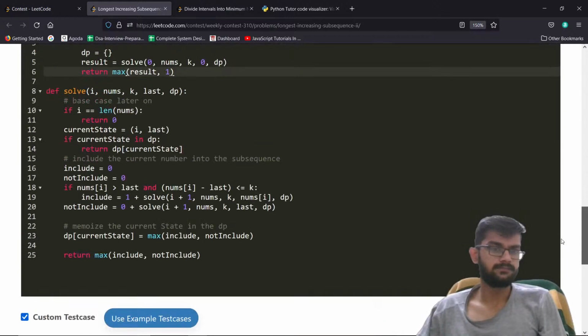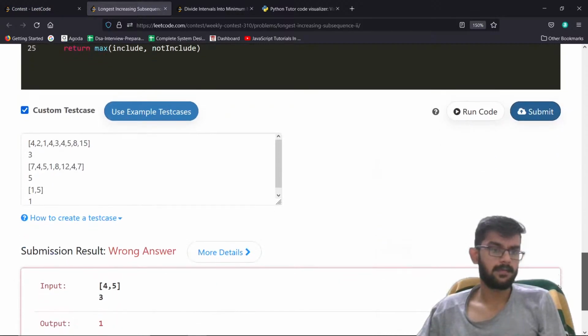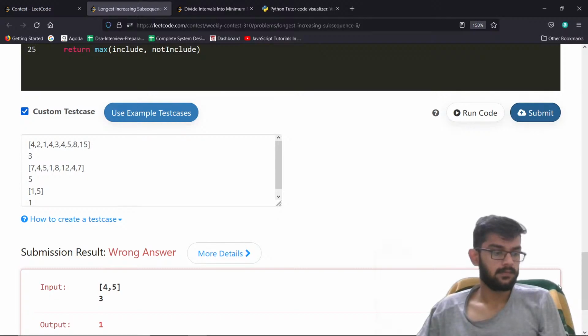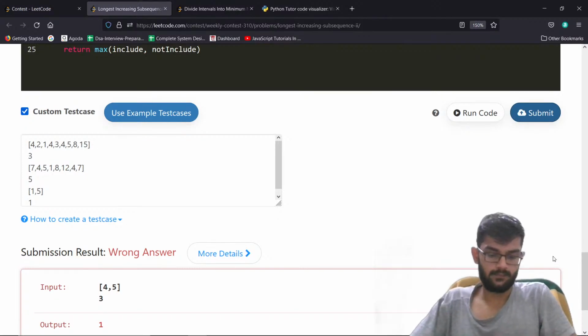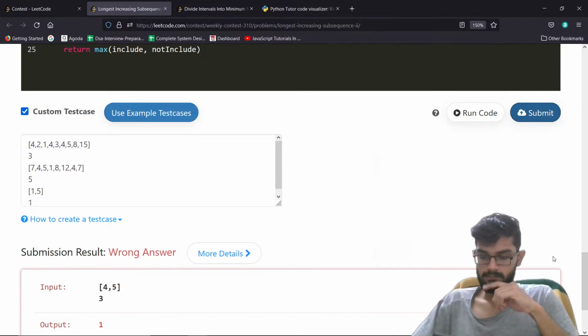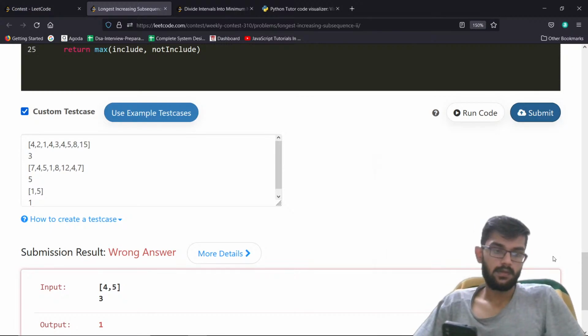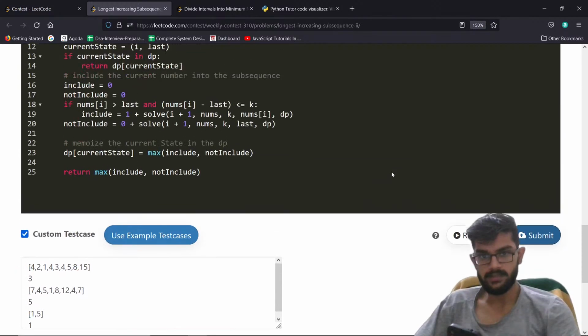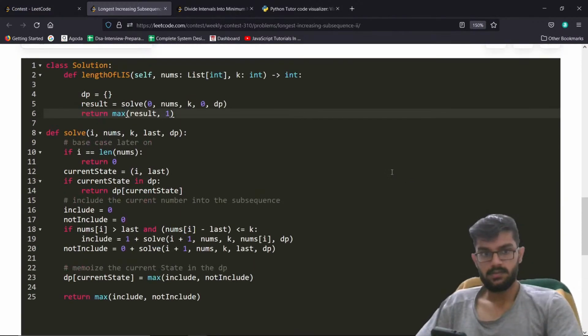What happened here? So 4, 5, right? And then 3 is there. So I initially pass in the value 0.